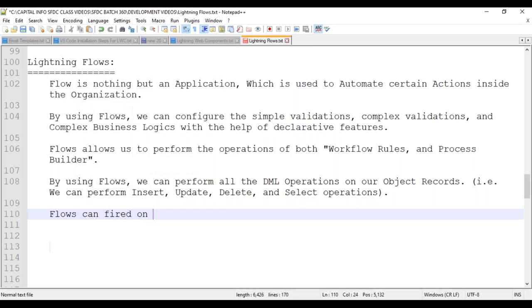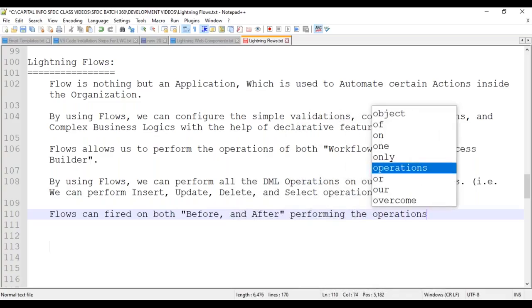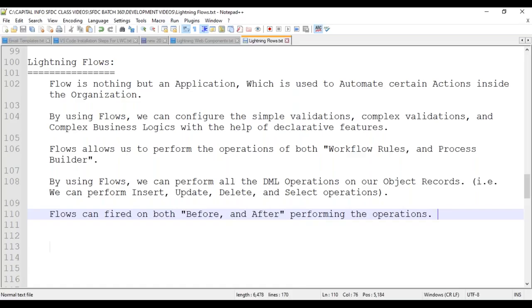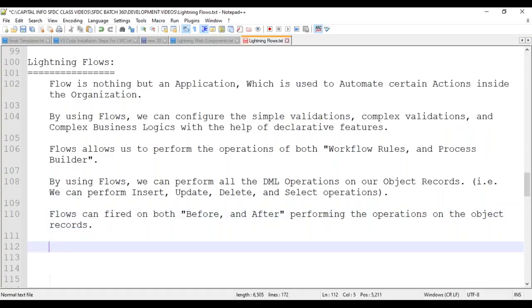Flows can be fired both before and after performing the operation on the object records.